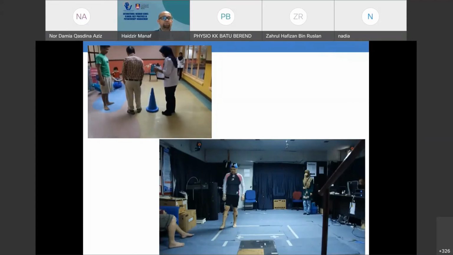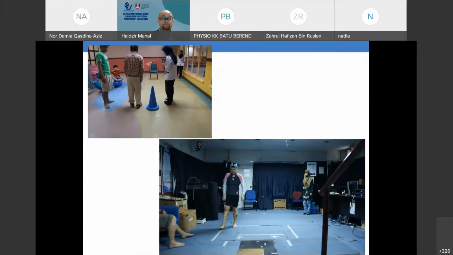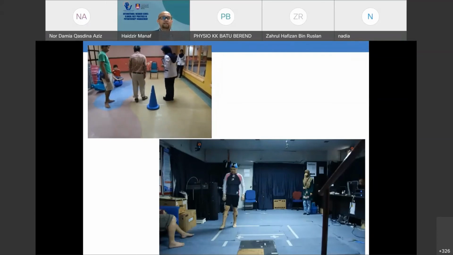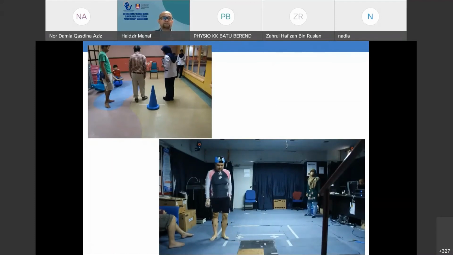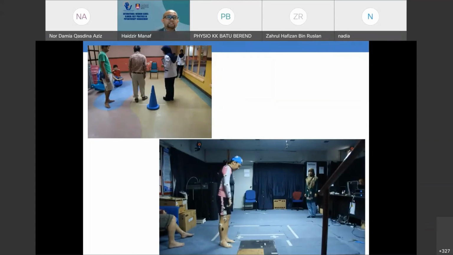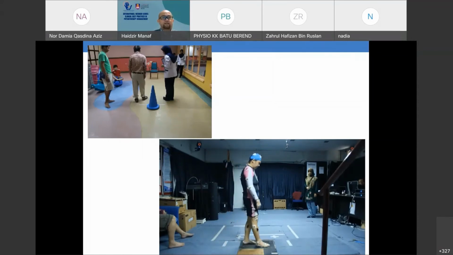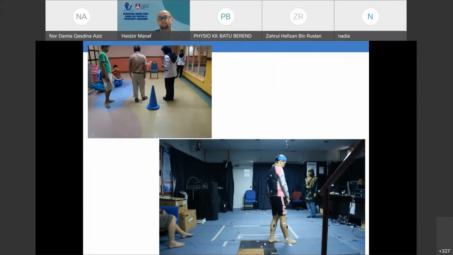As we can see, patients present with staggering or loss of balance during turning. For temporal spatial gait parameters, individuals with stroke had delayed initiation of turn. They turn with slower gait speed, asymmetrical step length and width, and took a longer time and more steps to complete the turn.